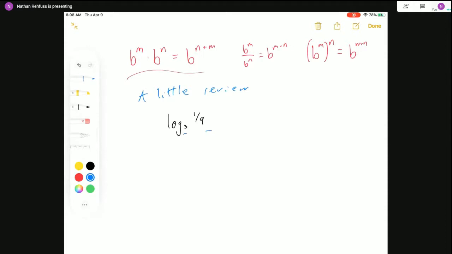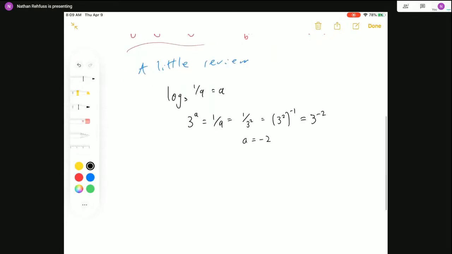But in the meantime, what we can always do is say, well, let's say that's a for answer. So I'll rewrite this in exponent form. I know 3 to the power of a is 1/9. And then I start working out, how can I write 1/9 as a power of 3? And I know that that 9 down there is a 3 squared. And I know when I take 1 divided by something, that's the same as that something, in this case 3 squared, to the power of -1. And I know since I have nested exponents here that this is 3 to the -2, because that's 2 times -1. So that tells me that a is -2. And you can follow this process for any logarithm problem.